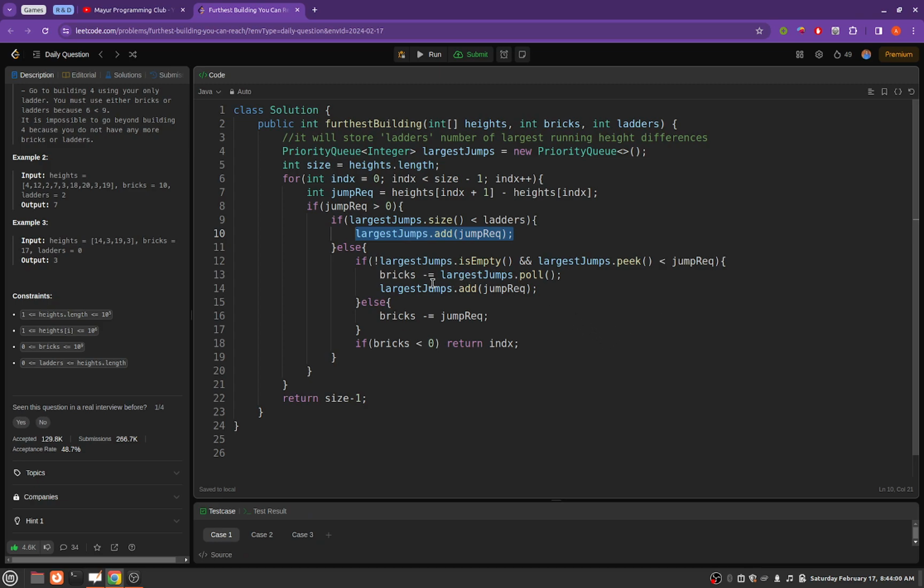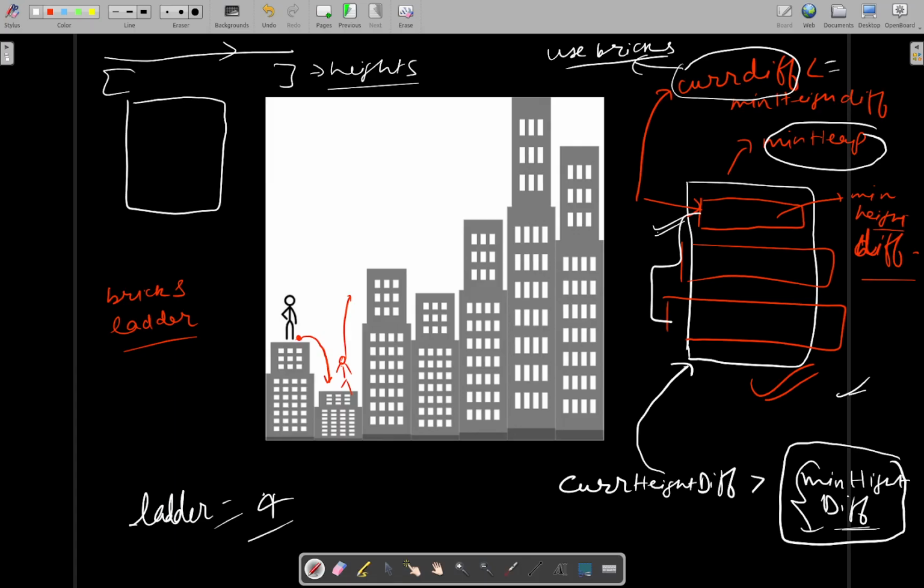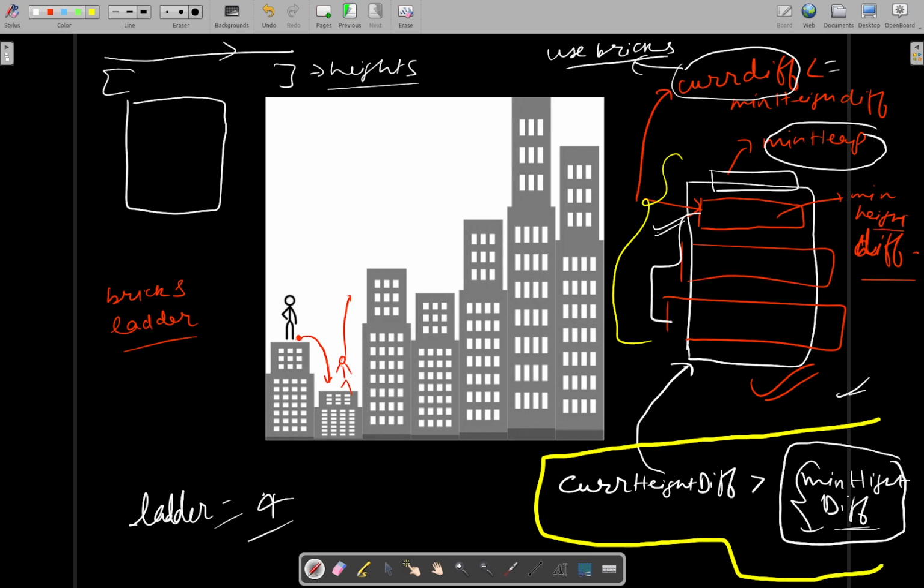And if that's not the case, let's say you have already reached the limit of ladders being used, so there are already 4 entries, then you have to replace at least one of them, depending upon whether the current difference is greater than the minimum height difference in your heap. If that's the case, then you will do the replacement. Replacement of what?